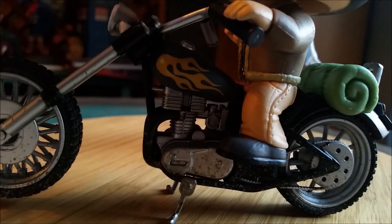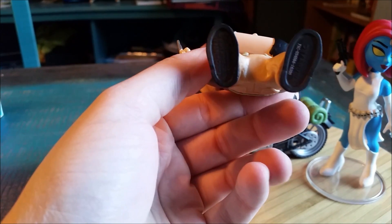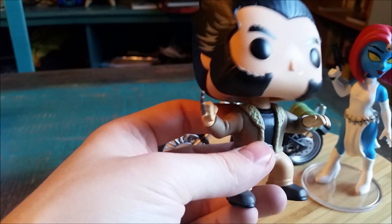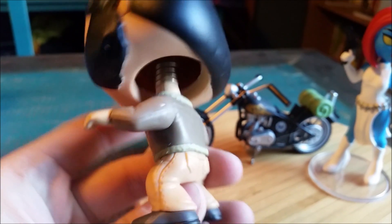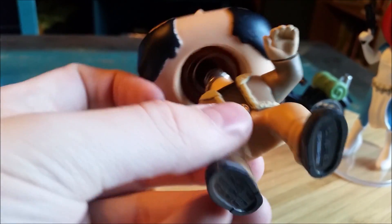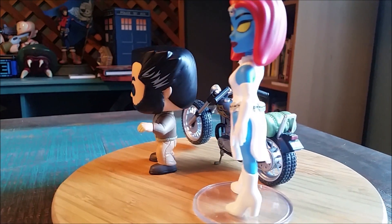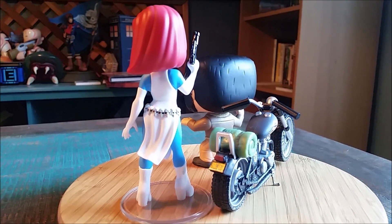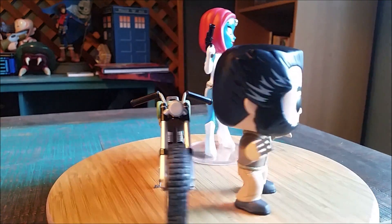You can see he has the X on his figure, his little pants and boots. He is able to come off the bike — you just slightly unlock him and he pops right off. Some people might wonder why Wolverine's crotch looks weird, but that's so you can take him off the bike and lock him down in other places. He's got that crazy little fur-esque jacket. There's the Funko and Marvel logos, his crazy bobblehead, and he does stand up pretty nicely. You can see our fun little X-Men group together — so cool.